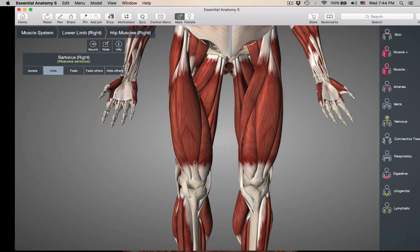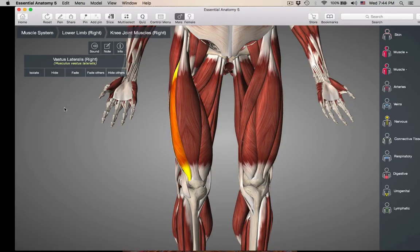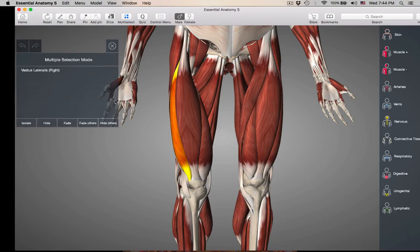Here's lateral, here's medial. This one on the lateral side — guess its name — vastus lateralis. Then here we have our rectus femoris. Remember we talked about rectus femoris as a hip flexor. It's the only quad muscle that crosses two joints — it crosses the hip joint and the knee joint, so it's going to have action at the hip and knee. The rest of the quad muscles do not cross the hip joint. And then we have vastus medialis, the medial muscle.